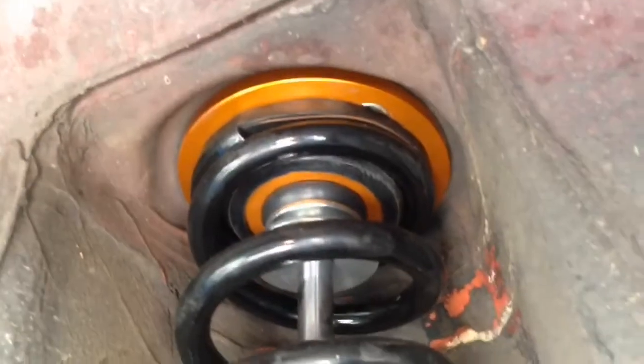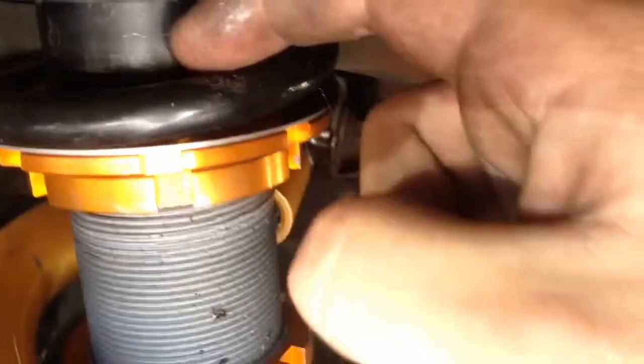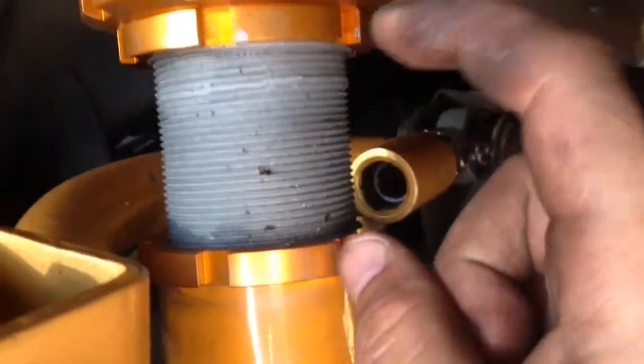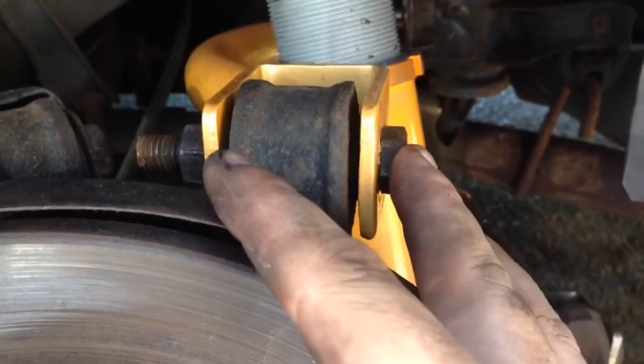You break that loose. Two 12s on top, so 17 and two 12s, and it'll come right out, and then you stick the new one in. The way I measured them is I did three threads on top, and this was 2 inches, so I went 3 threads, 2 inches, and just did that. This bolt and nut right here didn't match.